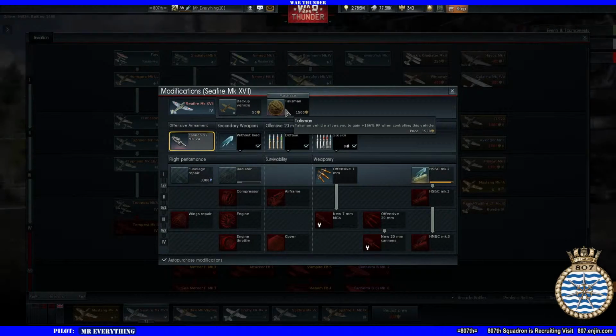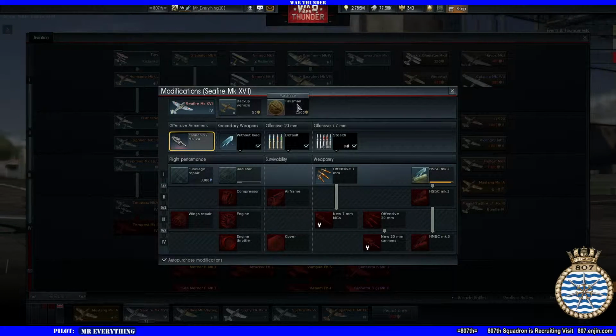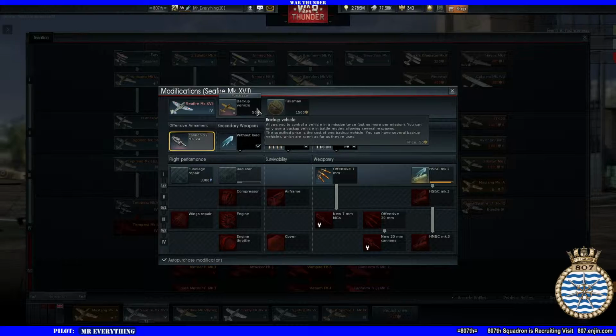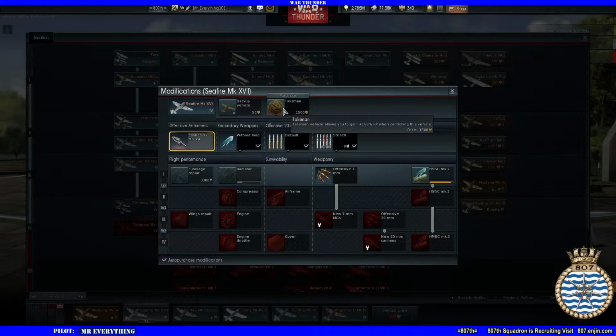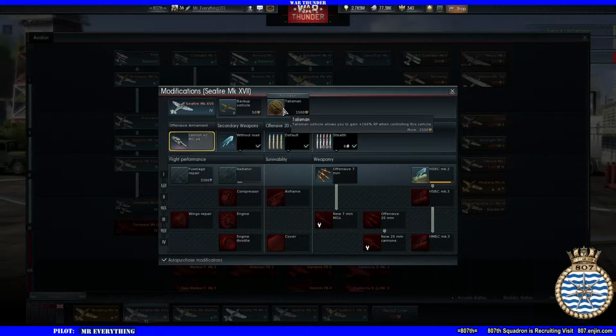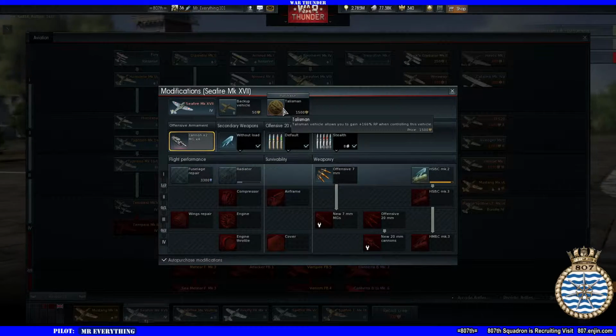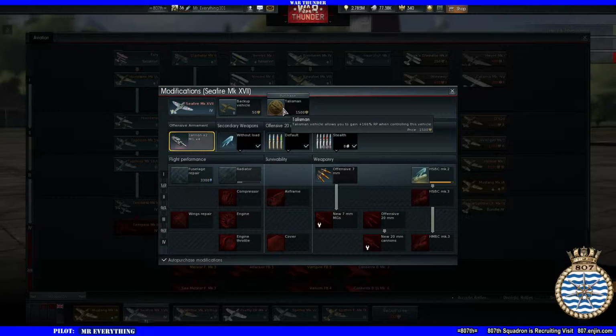When you play these battles, trophies will appear that might be able to grant you these, and we'll get into trophies in just a minute. But basically, the talisman: once your vehicle has a talisman, it pretty much stays with the vehicle forever. This talisman allows you to get 166 research points when you control that vehicle.